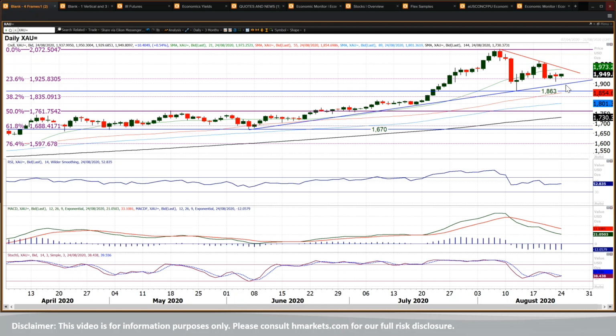And again, above the uptrend, which comes in sort of there or thereabouts above around $1,900 in the next day or so. So this is just an unwind, I think, back into support that is likely to now start to build and then push higher again. The question is when that move really does start to take hold and decisively maintain that move, because you've got the volatility that you're likely to see on Jerome Powell, the Fed chair speech on Thursday. So that needs to be kept an eye on.